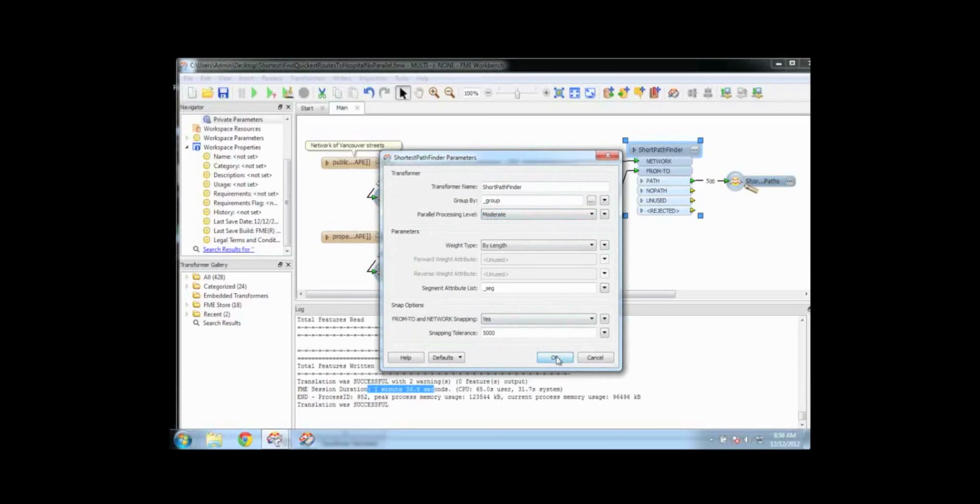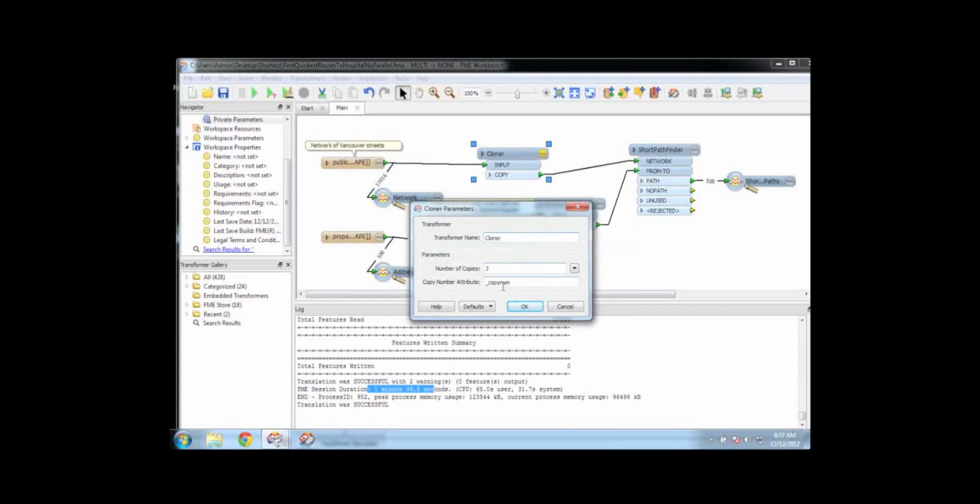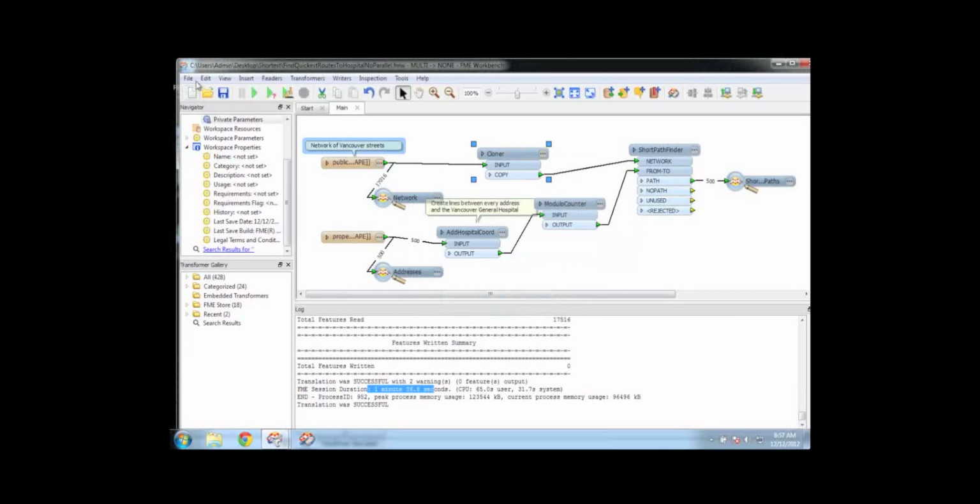And now I'd be good, except you'd say to me, well, Dale, you've got to be careful when you're doing this when there's multiple input ports. If I was dissolving, I'd be done. But here I got 2 input ports. I've made a nice group on the guys that I know that I'm interested in that have to be different, the from-to nodes. But what about the network? It doesn't have a group. And so here, I sadly enough have to clone the network. I'm going to make 3 copies, one for every group, and I'll name them 0, 1, 2, and that will go into this as well, and that would do the trick.